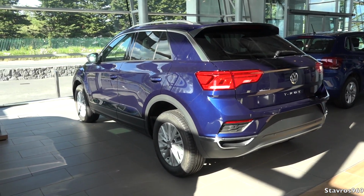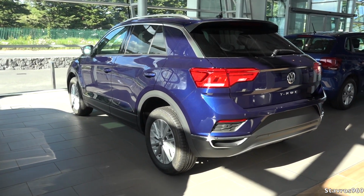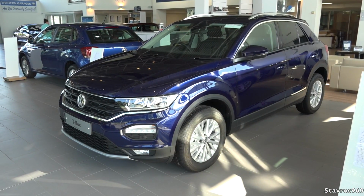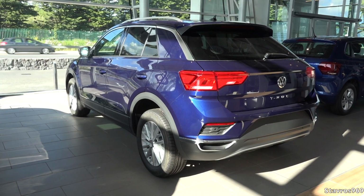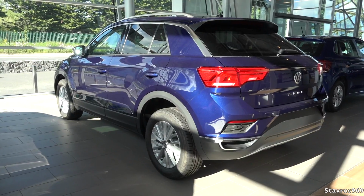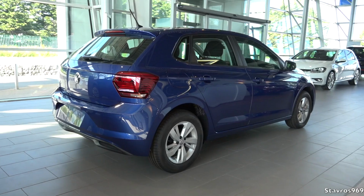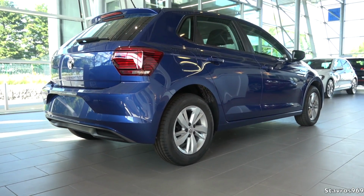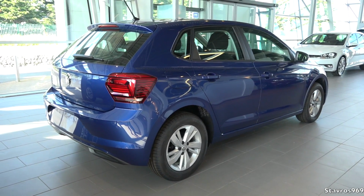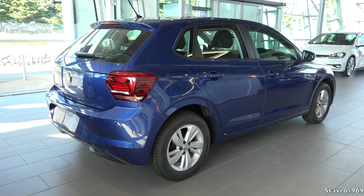And this is the T-Roc. So I already shot a video from here of the T-Roc if you want to have a look at that. This one features the 1 litre turbo petrol engine with 115 horsepower. Has a standard price there of 27,350 euro. This particular version you're looking at is finished in the design specification. So yeah, beside it there we have the Polo. So this one has a small engine, 1 litre petrol engine, 65 horsepower, and a standard price there of 17,000 euro for your Polo. So nice, cheap to insure, cheap to tax, a very good starter car for the young people out there.